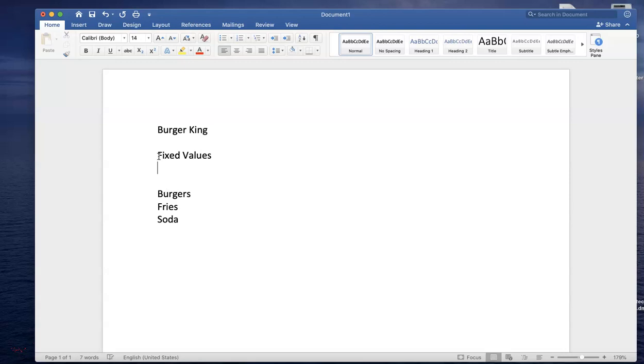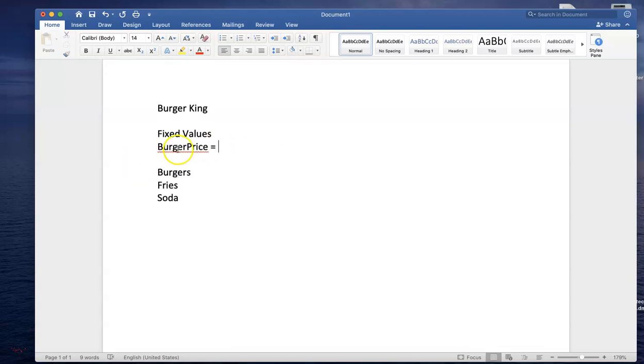So let's give them a price. I really have no idea what the price of any of these is. I don't eat that food there. So we'll call it the burger price. And now let's say the price of a burger is going to be, I notice I use one word for that because when I get to programming, so for now I just put it burger price. How is that? So the price of that, let's give it a price. Let's say it's $1.75.